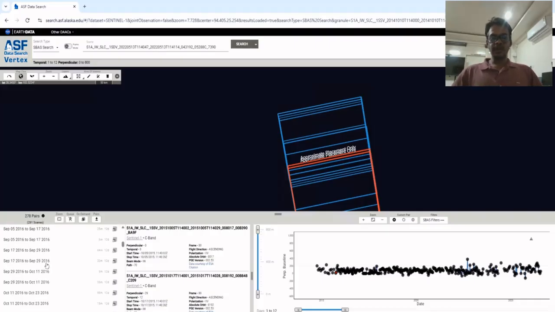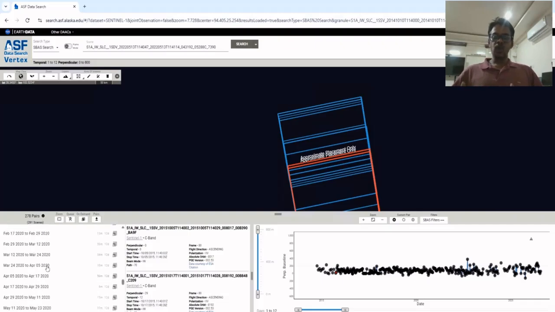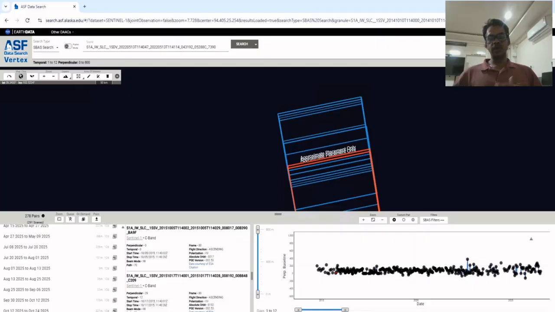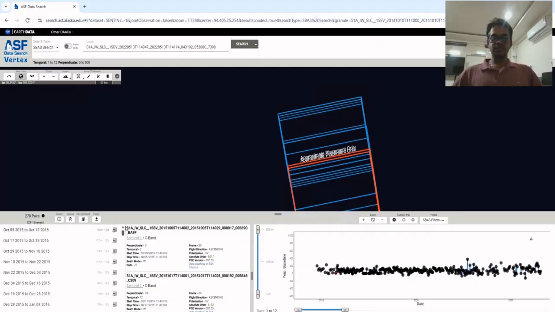Or what will happen, you will be ending up in downloading the unnecessary data which are beyond your area of interest. So you have to just make sure out of this, because I have right now 291 scenes and they are 278 pairs. I've selected only the region where my area of interest belongs. So you also just have to focus on that one, and then you can write down, or you can just zoom into the map, and then you can select the particular area.